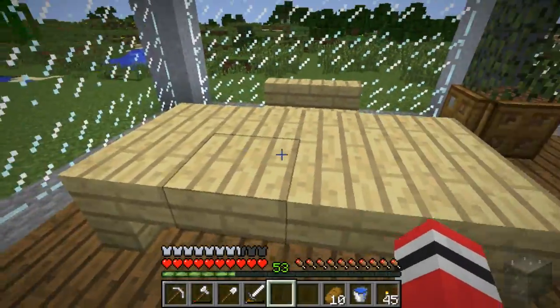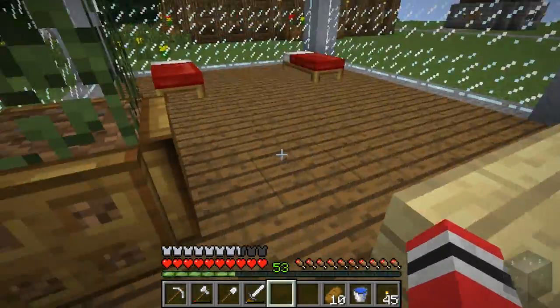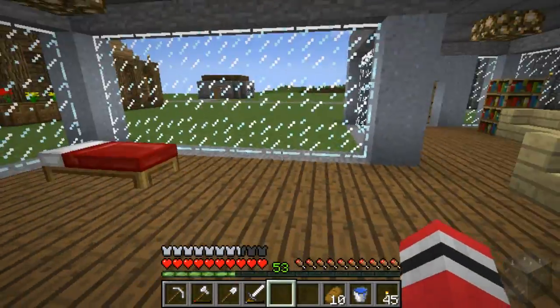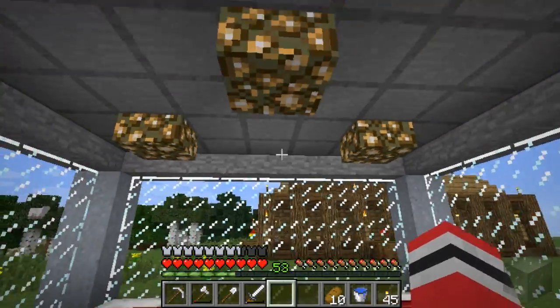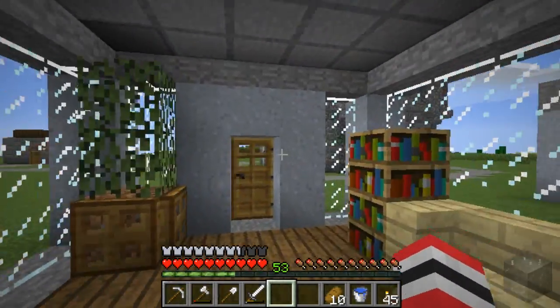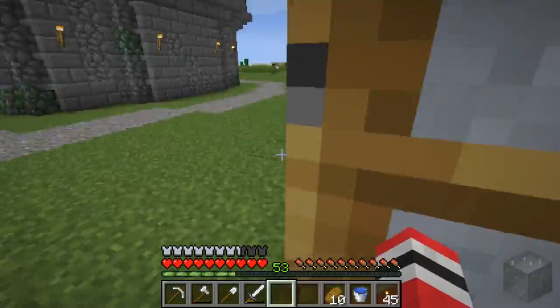Got a nice table, no food on it yet, and a couple big chairs, because why not? And some beds, so this is a house probably for two people. Another little plant. So it's not much, but it's furnished, and I also used most of the glowstone I have left to light this place up. Does a pretty good job, keeps the mobs out, and I only have two pieces left, but that's going to be for the other place.